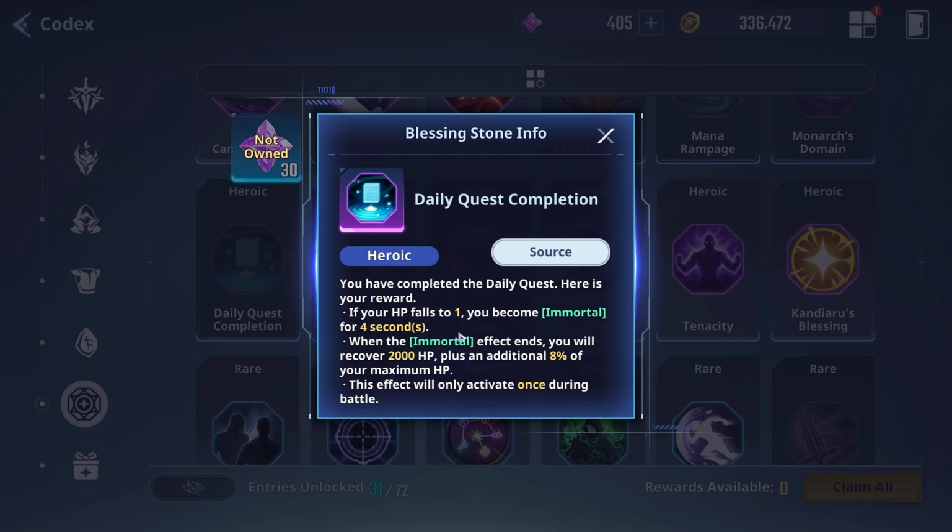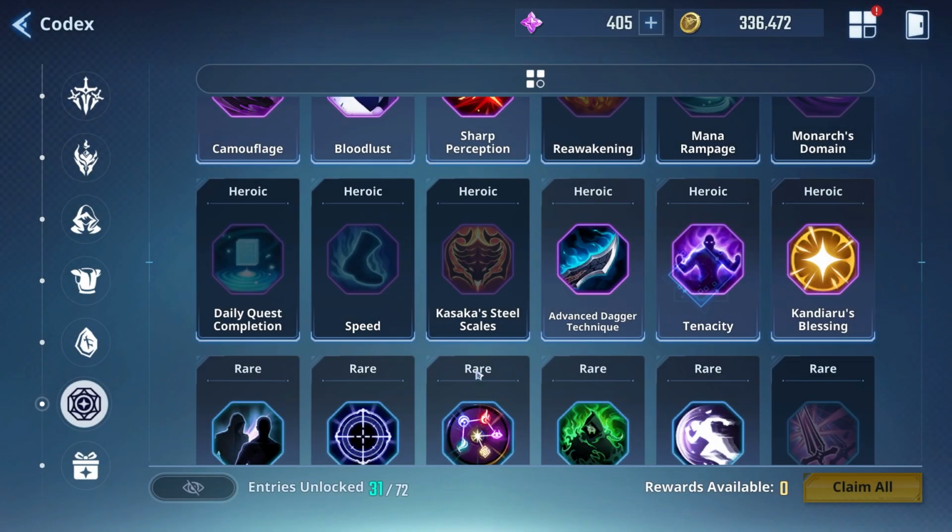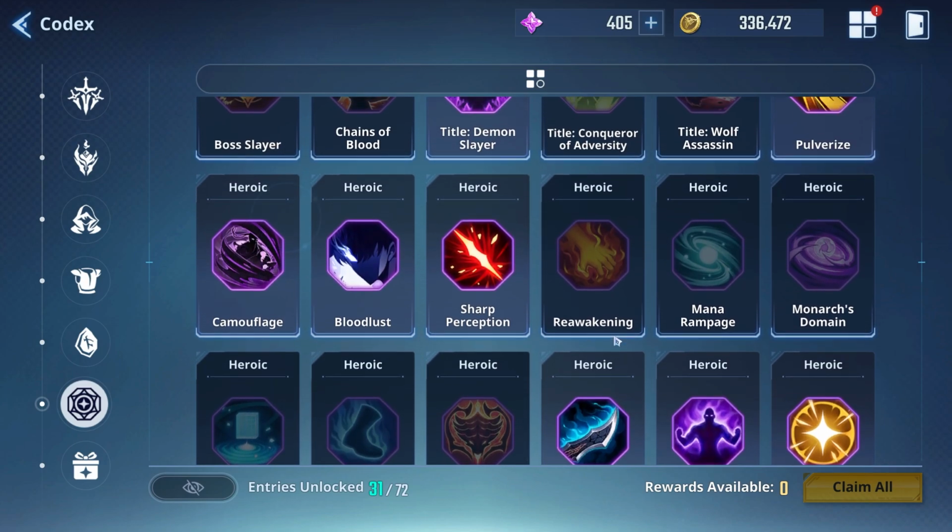If your HP falls to 1, you become immortal. Then you revive, and then you come back with 2,000 HP and an additional 8% of your maximum HP. So it activates once as well. So that's actually not bad at all.